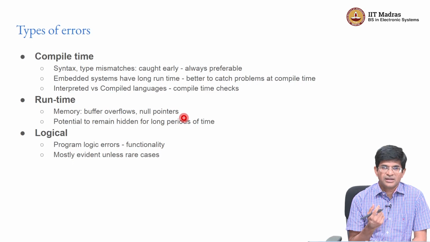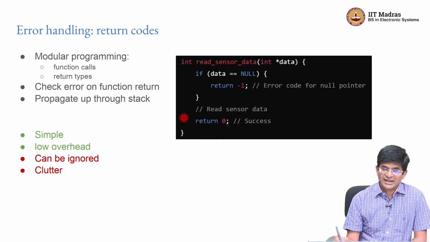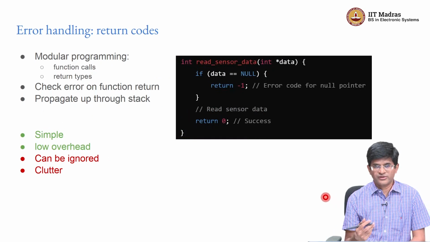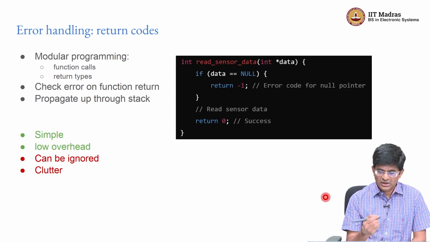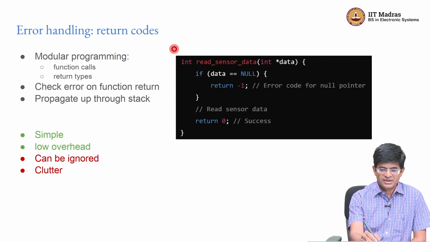There are things like race conditions that can happen because of asynchronous events and the order in which they occur. All of that can lead to certain kinds of errors. So now how do we handle such errors? A few different suggestions on error handling in general. One very common thing is the idea of an error return code.